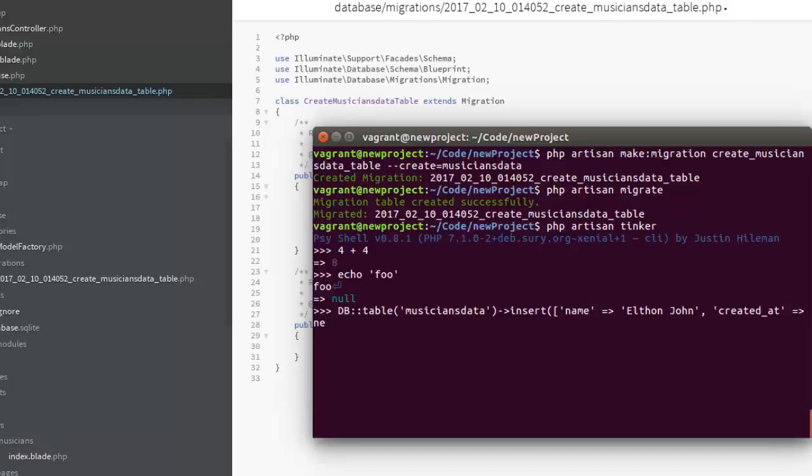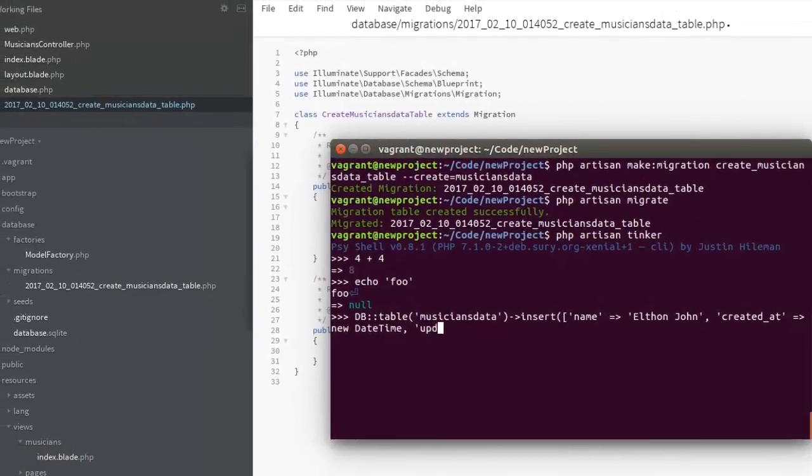It's called new date and time, and updated_at, new date time.